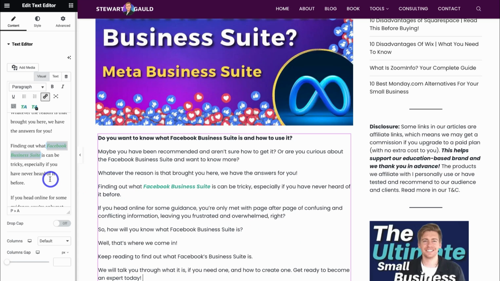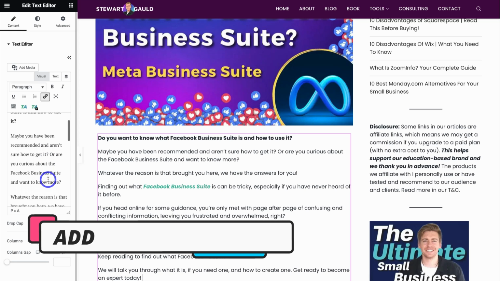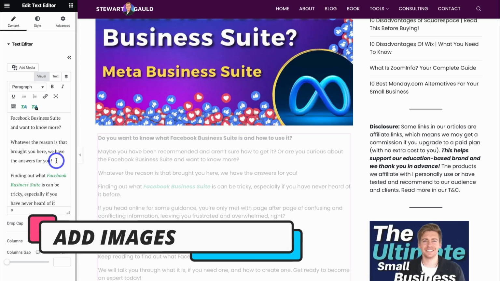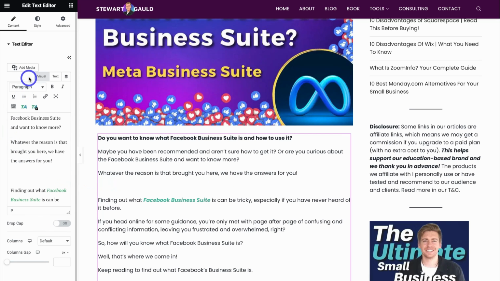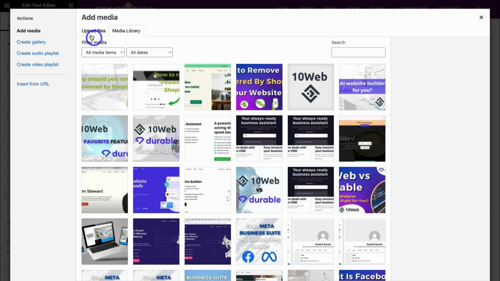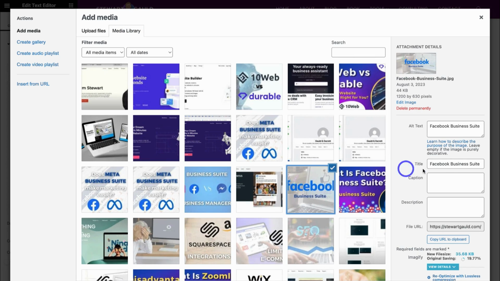Now I also want to add an image. Now images are great for SEO. So what I'm going to do is navigate down here and click enter. And I want to add an image in here. To do that, simply navigate up to Add Media and either upload files or choose from your media library. I'm going to navigate down and choose from my media library. Then you want to make sure that you have your targeted keyword in the title as well as in the alt text up here. And again, you want to make sure that the file size is low, under 50 kilobytes ideally.